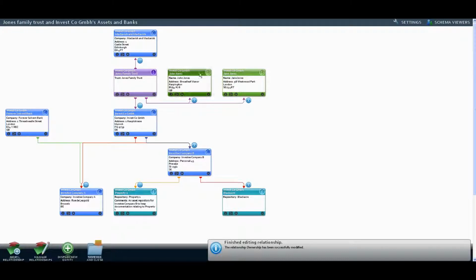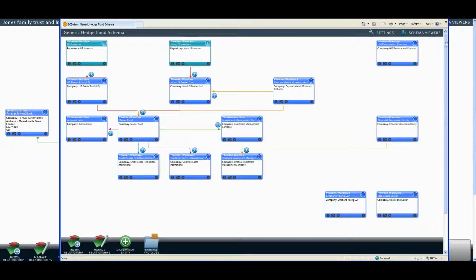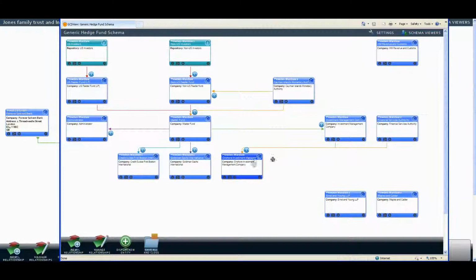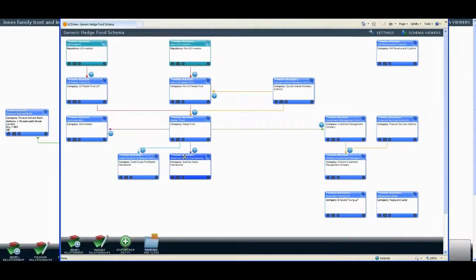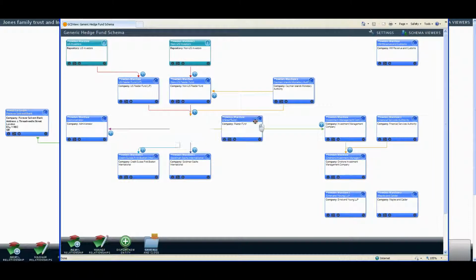Now, as well as understanding and building sui generis structures like this, the tool can be used to explain or to replicate structures that are commonly used. Here, for example, we have a hedge fund schema. In this case, we can see that there's a master fund.